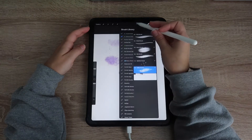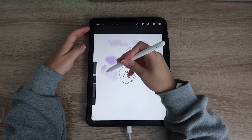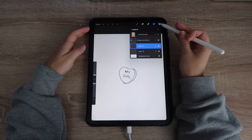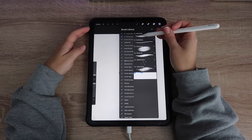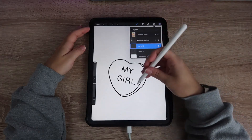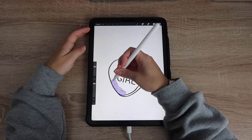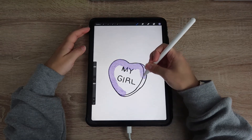As you can see, they are just beautiful and so easy to use. I don't have to worry about it looking unrealistic or too digital. You can do this tutorial with any other watercolor brush you may have — there are tons of free ones online, just Google it. That's what I was doing before I found this set.